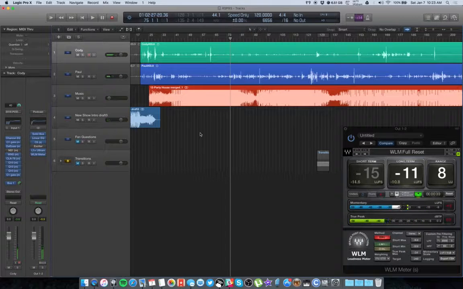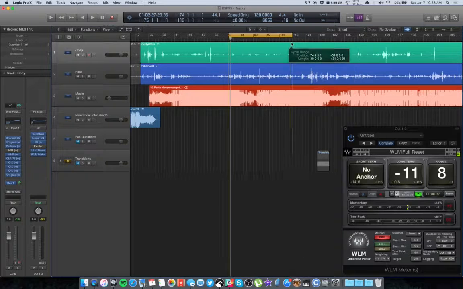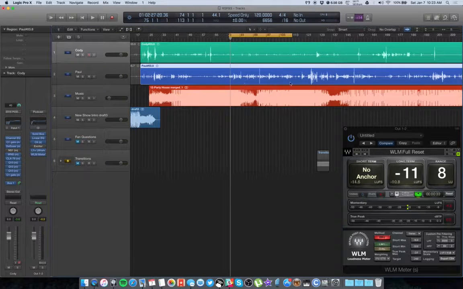So here's what's going to happen. When I want to get sound levels, I pick a spot where someone's talking for a good amount of time. You can see on Mopar's track here that he's rambling for a little bit. I'm going to select his track, and you can see my list of plugins here on the side. It kind of looks like a lot, but I'm going to show you what I have going on. Let's mute them all at once, and we'll go through them one by one.